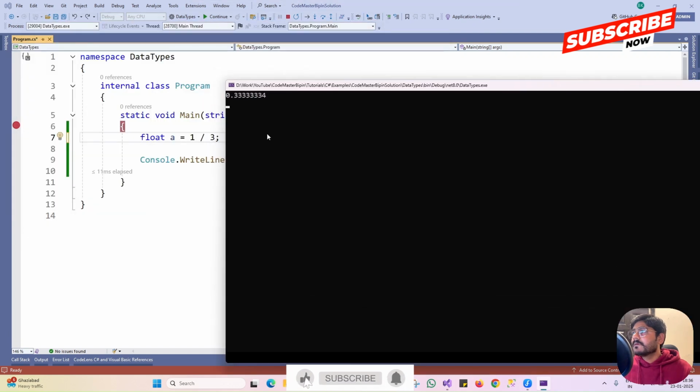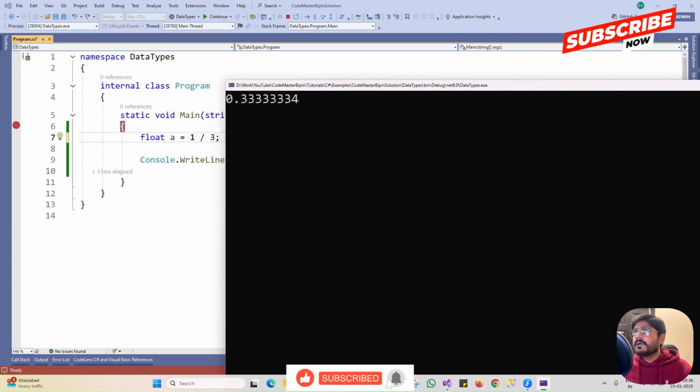Yes, here you can see it has returned 0.333334. Okay, how many digits are there? 1 2 3 4 5 6 7 8 9. So it contains 9 digits. I told you that it can contain 6 to 9 digits. So after 8 digits are completed, for the ninth digit, it just increased it by 1.